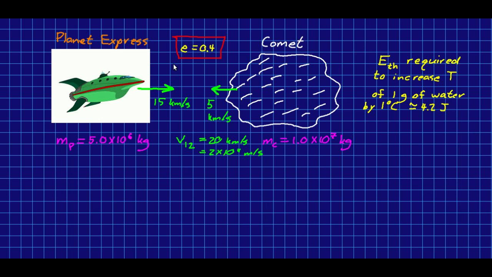All right, so somebody let Bender drive and now the Planet Express ship is crashing into a comet. So I've just made some stuff up. These velocities are pretty typical interplanetary orbital velocities, so that's actually perhaps reasonable. The Planet Express ship is about the size maybe of a small yacht and looking things up about that, I find that 5,000 tons or 5 times 10 to the 6 kilograms is perhaps reasonable. Comets vary a lot in inertia. 1 times 10 to the 7 kilograms is a pretty small one. These two velocities give us a relative speed of 20 kilometers per second or 2 times 10 to the 4 meters per second.